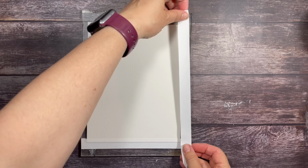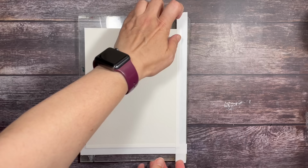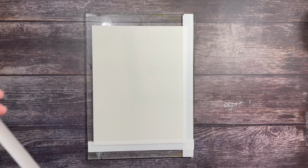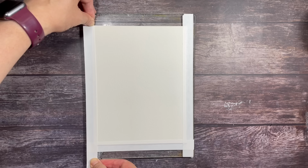I also wanted to show you the taping process. And I love to work with white tape in particular because you can actually see through the tape when you're applying it over the paper, so you can approximate the edge that you're trying to tape. I tried using black tape at one point, and I did use one roll of it, but I really didn't like working with it very much. For one, it was very hard for me to see through. In fact, I couldn't see through the tape at all. And so I had to mark lines where I could tape the paper. And this just made the process harder.